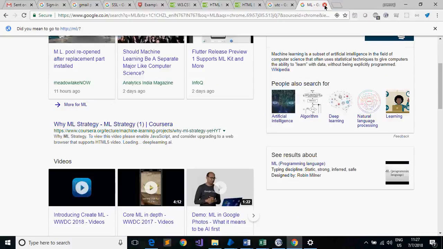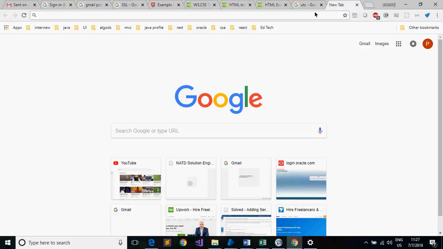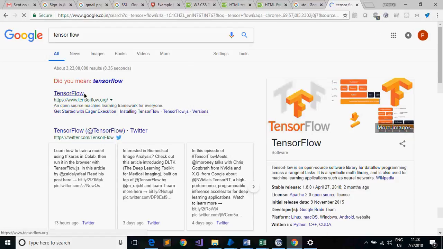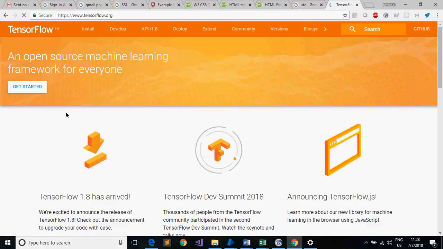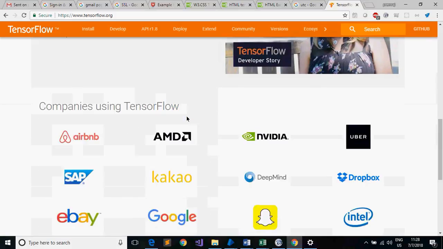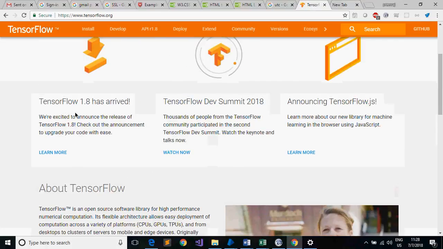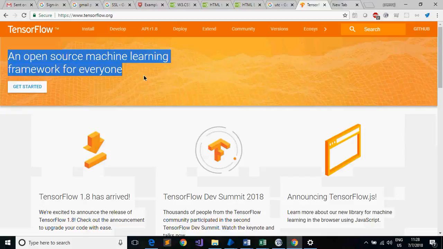Currently, if you want to leverage AI and ML capability, I would suggest your company use the frameworks provided by Google and Amazon. For example, TensorFlow by Google. This is open source machine learning, and it is for everyone. There are also a lot of Python packages, and I'll let you know. You can create all the machine learning and artificial intelligence related tasks there.